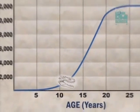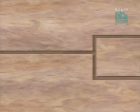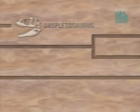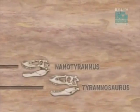If we look at the size of Jane relative to that age, this animal plots right on the Tyrannosaurus rex growth curve. Now, that doesn't necessarily mean that Jane was a Tyrannosaurus rex. It just means it's consistent with its developmental size with Tyrannosaurus rex. According to Dr. Erickson's research, Jane is a juvenile. This means that if Jane and the Cleveland skull are the same animal, Nanotyrannus is not the adult species it was originally described as.